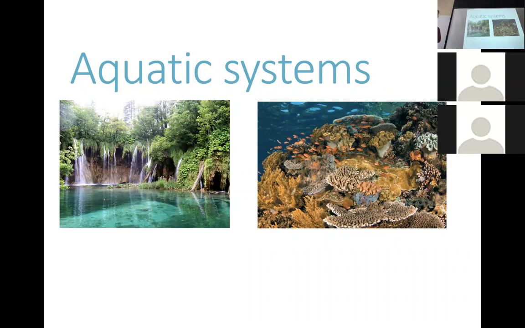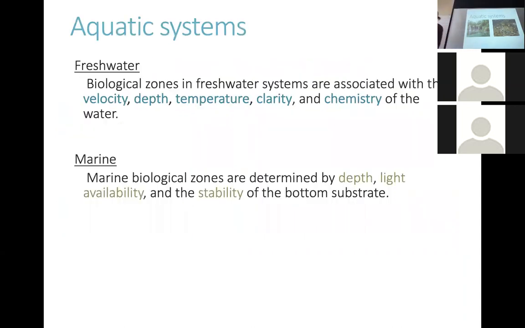Okay, aquatic systems. Aquatic systems are really diverse. I'm going to divide aquatic systems into first two categories, and then we'll split off from there. Generally, we think of either freshwater or marine. There are some in-betweens, like estuaries. So it's not a black and white distinction, but for the most part, you have freshwater ecosystems, lakes and rivers, or marine, which would be the ocean.